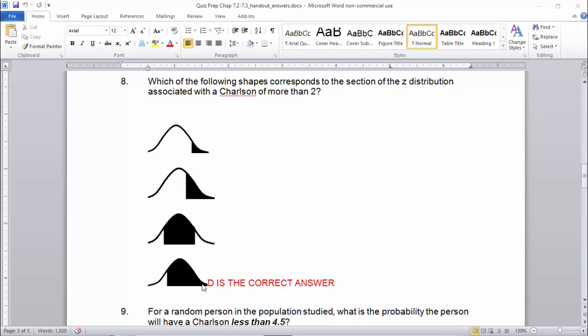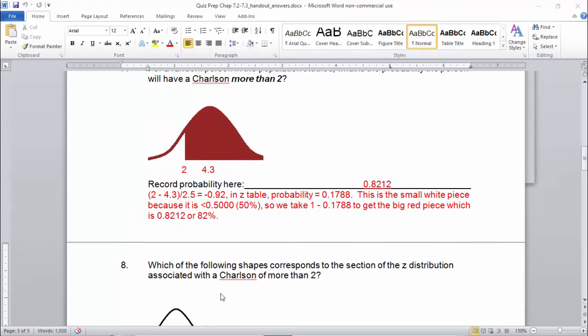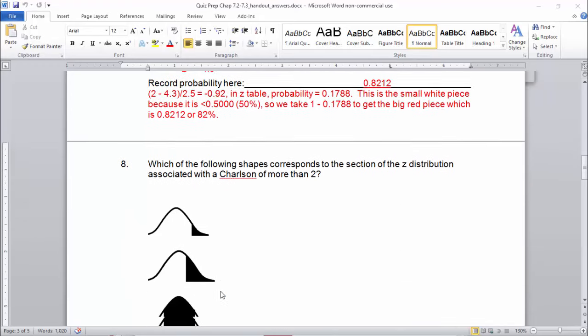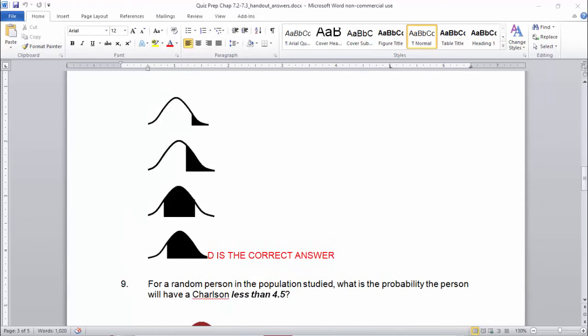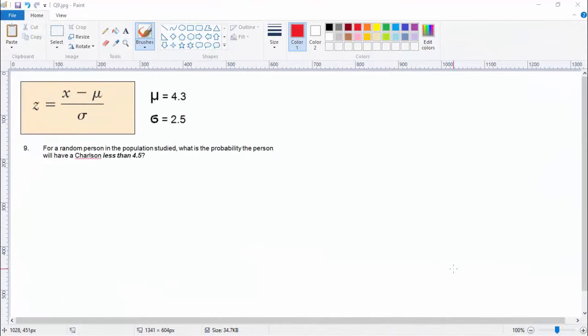So now we're going to move on to question 9, which is similar to the question we just did. Which one was that? 7. But it asks a slightly different question, so we'll get a little more practice. And now we'll jump into question 9. So this is a little similar. So remember our steps. The first thing you do is draw a picture. It just helps you relax, okay?